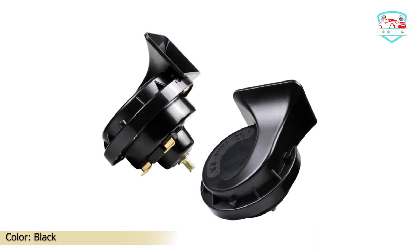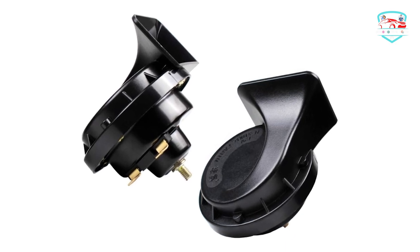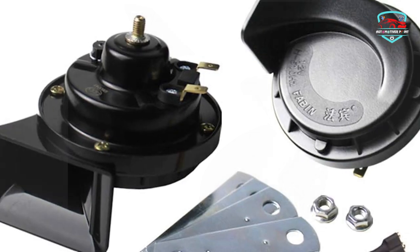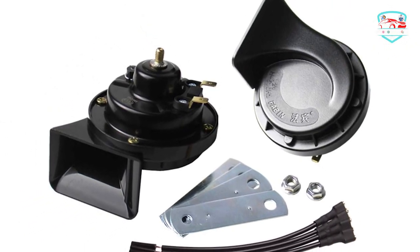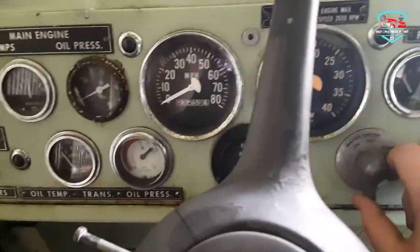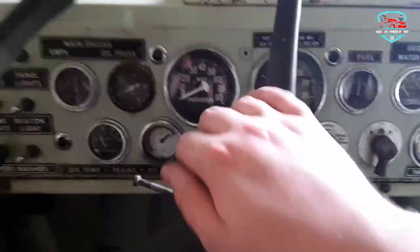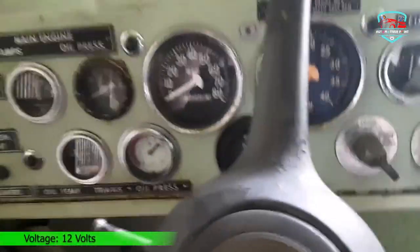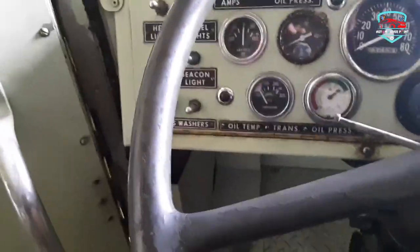It is suitable for DC 12V vehicles such as automobiles, trucks, most motorcycles, all-terrain vehicles, carts, off-road vehicles, pocket bicycles, and 12V power cars. Strong, durable, and waterproof — using high-quality ABS material with a waterproof shell and fixed bracket iron sheet, it maintains waterproof performance long-term, even in extreme weather. Customer first: if you have any questions, please contact us and we will serve you until you are satisfied.